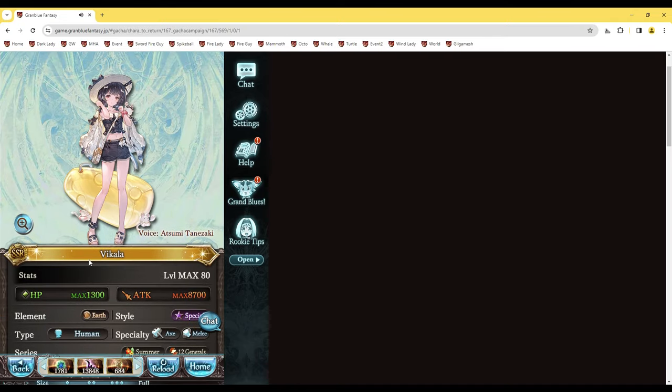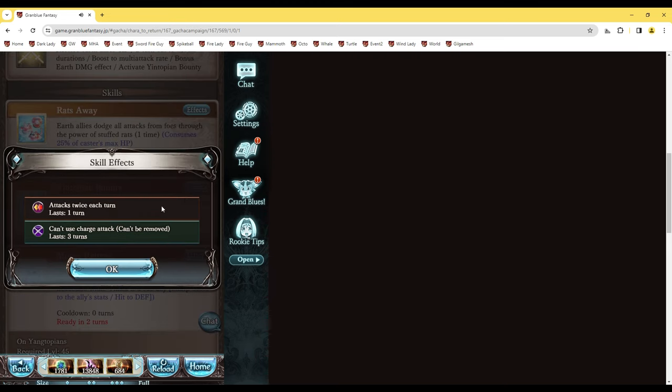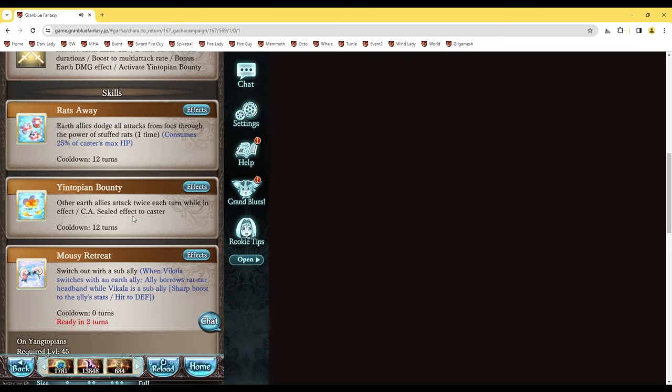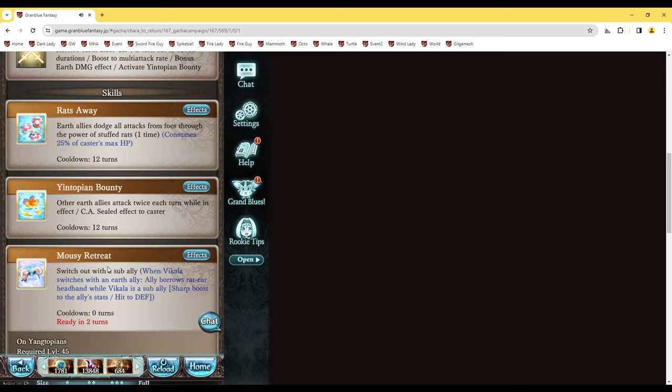Vikala herself kind of sees use, but also kind of doesn't see use. So Vikala's main thing, for one, she has this, which is double strike to everyone besides her. By the way, Vikala does not attack. She only counters. She does not attack, but she buffs everyone else, right? This move can be extremely good because it can help your entire team double strike, which is good.